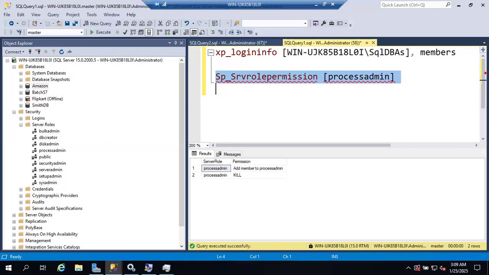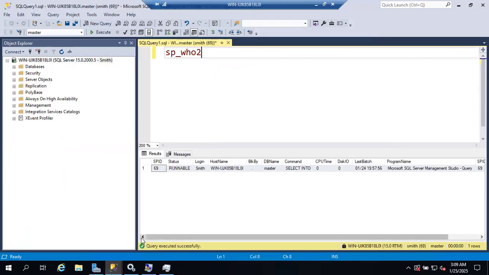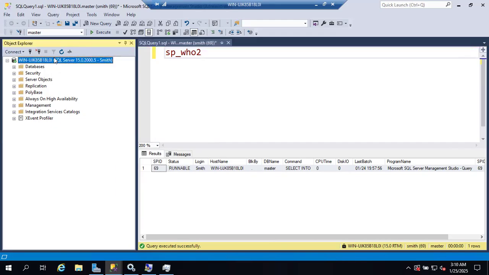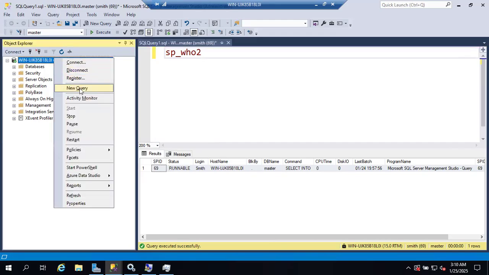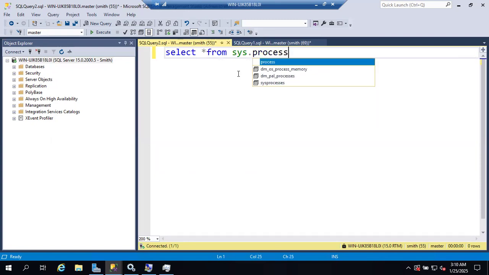Now you can see, guys, I'll show you how we can kill the sessions, but again you have to keep in mind the process. You cannot directly, blindly go ahead and kill the sessions. You have to follow the process before killing sessions, okay? Now, for example, Smith is running something, select star from sys.processes, maybe, to see the processes.